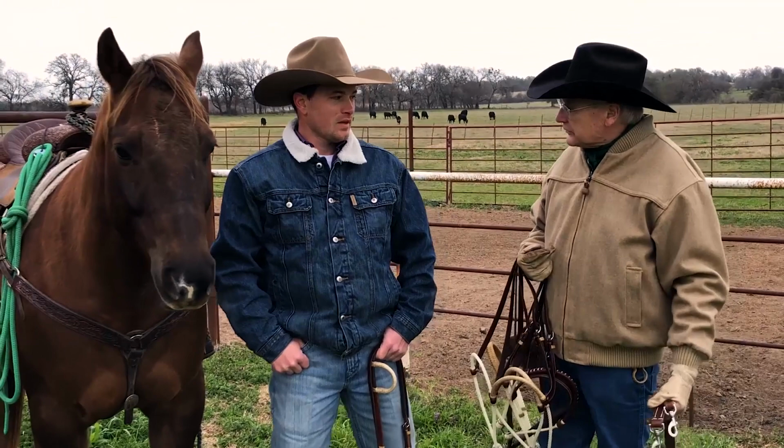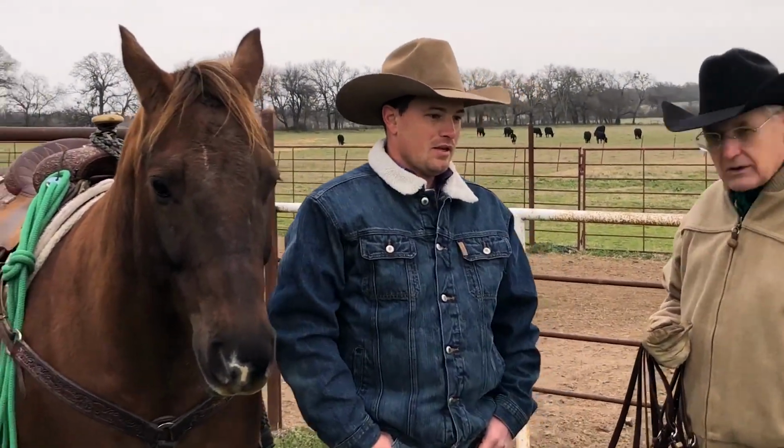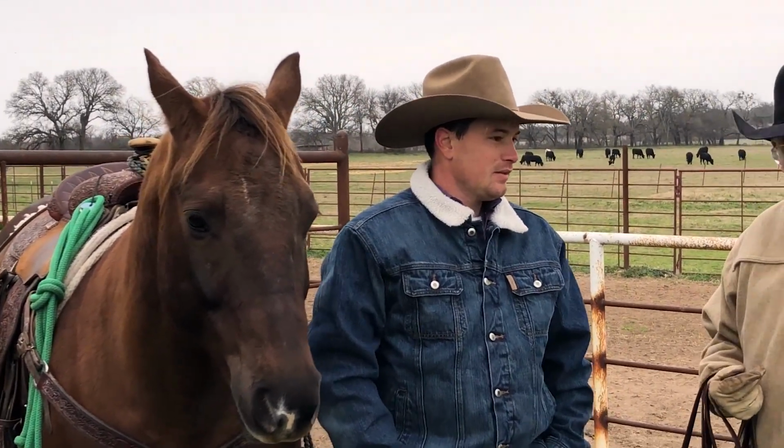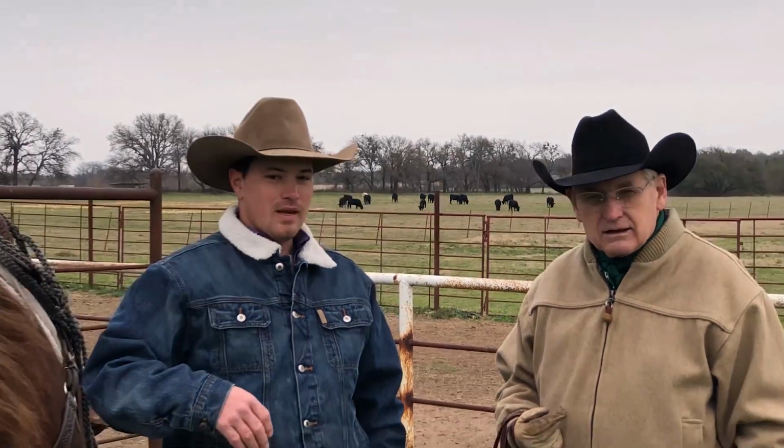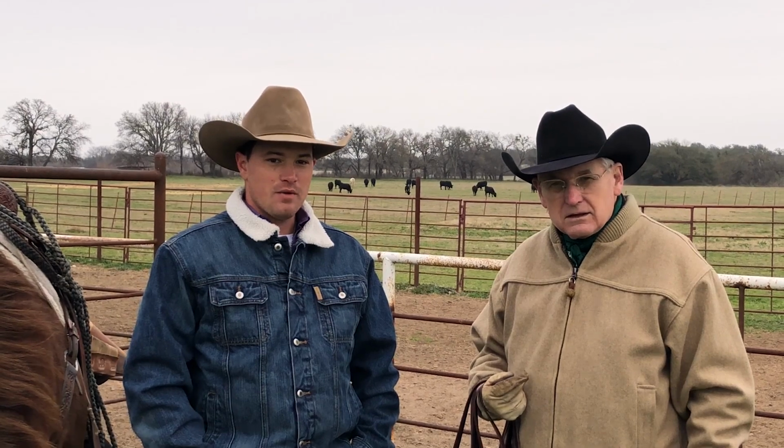When do you start using a Tiedown on a calf horse? You've got him broke to ride and you want to start roping on him. Do you start with a Tiedown? Once he comes back from a trainer that's really got a horse broke, I like to put him on right when we start. I'll put him on long, that way that horse is not getting obstructed by it. He can still run his nose out if he needs to. And then as we go further into training, we'll normally start pulling them back a little bit more. That way they know how to push into them by then.